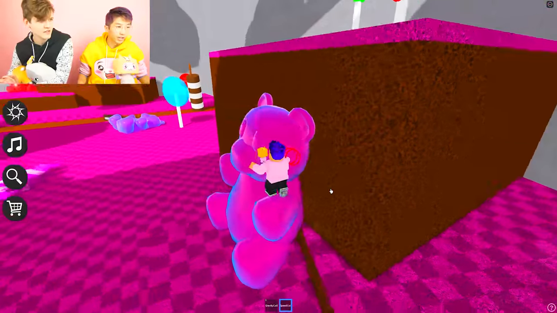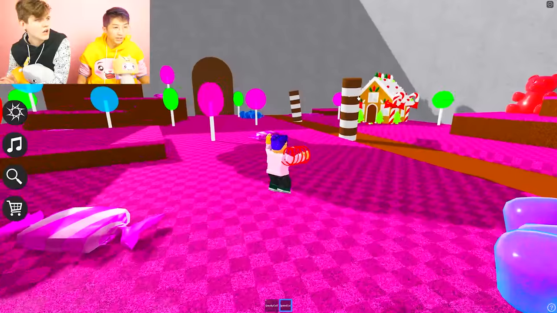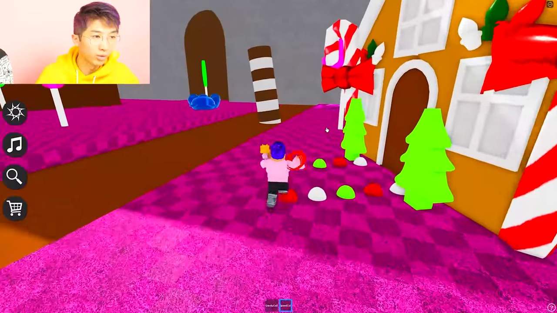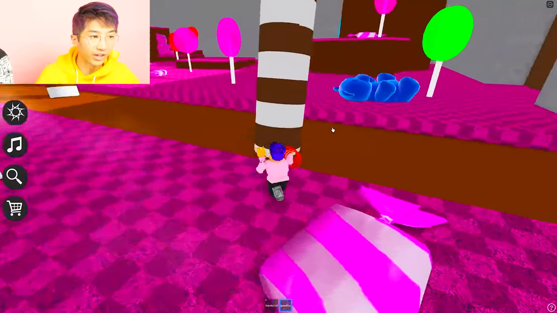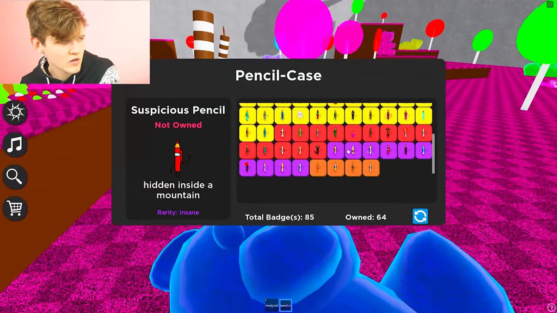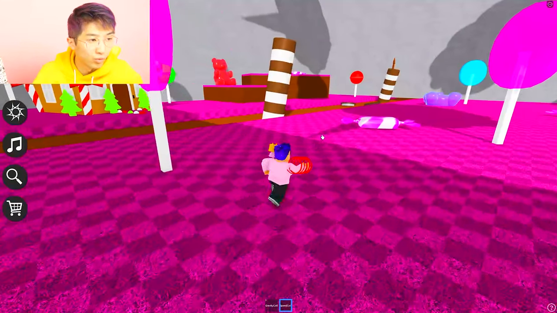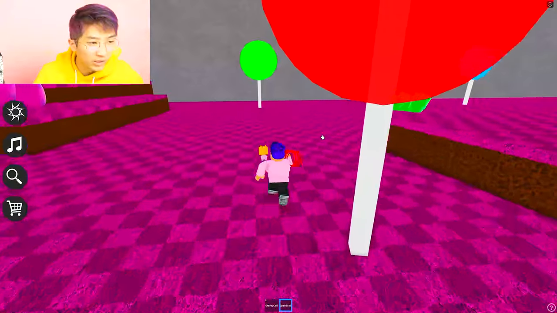Yeah, when you see a, hold on. Yeah. There's a candy one in here. It says next to something tilting and sweet. Must be this. Or a lollipop. It says tilting. These are tilting. Let me see the hint again. I'll show you. Okay. Candy pencil. Hiding near something tilting and sweet. Maybe it is on a lollipop. It's on a lollipop?